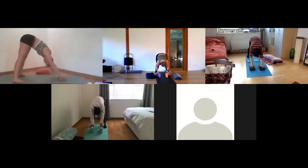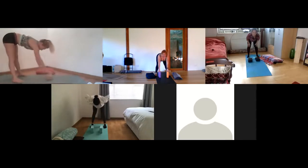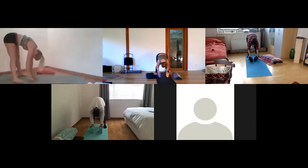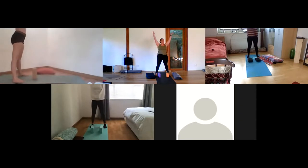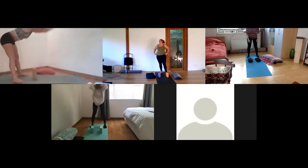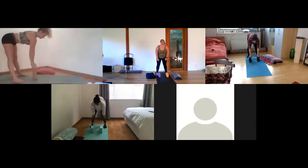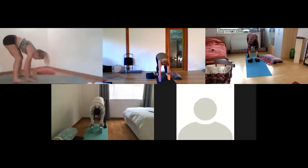Inhale, halfway lift. You can bring your hands to your shin, or you can use your blocks in any setting. Looking straight ahead. Exhale, forward fold, back down. Inhale, high mountain, reach arms up, shoulders down, away from ears, ribs in. Exhale, Tadasana. Inhale, high mountain, reach arms up. Exhale, forward fold all the way down. Inhale, halfway lift, hands to shins or using blocks. Exhale, forward fold. Walk your hands forward, bending your knees back into your downward facing dog.